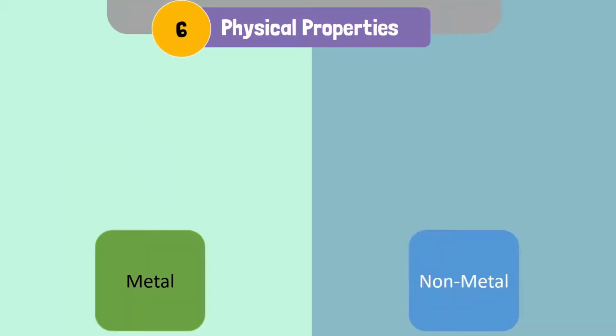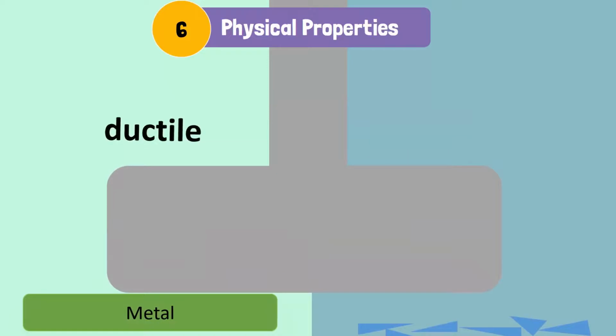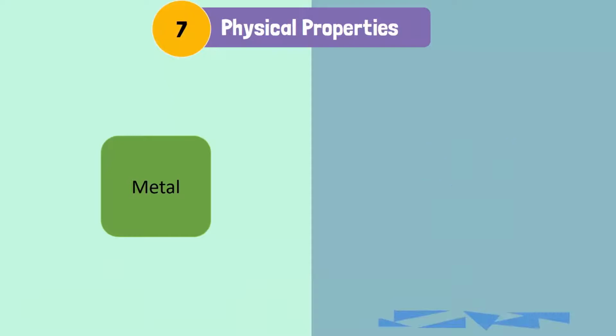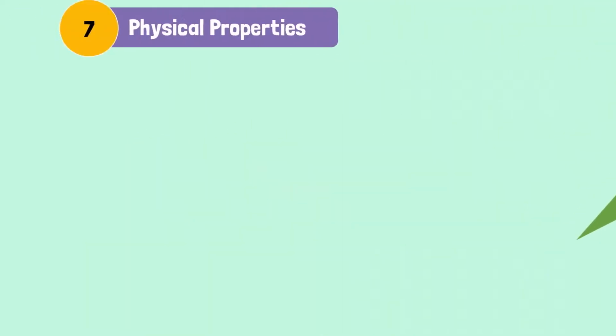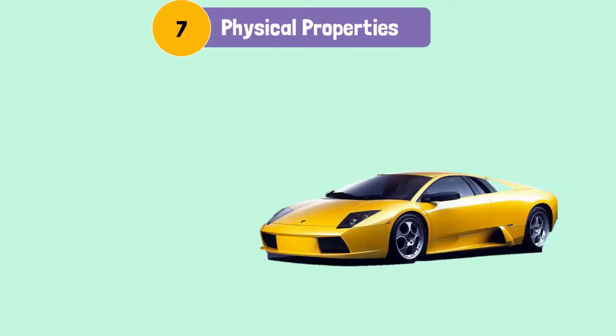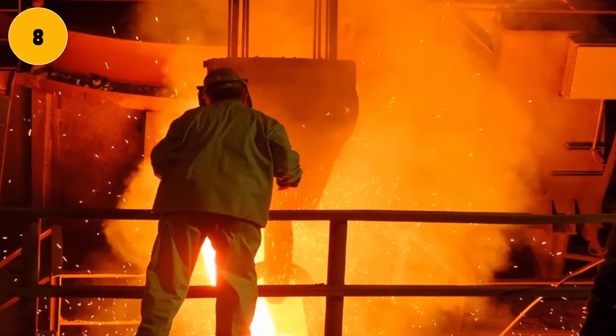Another reason metals are used for wires is because they are ductile. This means they can easily be stretched without breaking. Non-metals cannot be stretched. They are brittle, meaning they break easily. This also means they are not malleable, meaning they cannot be molded into different shapes without breaking or cracking, but metals can.